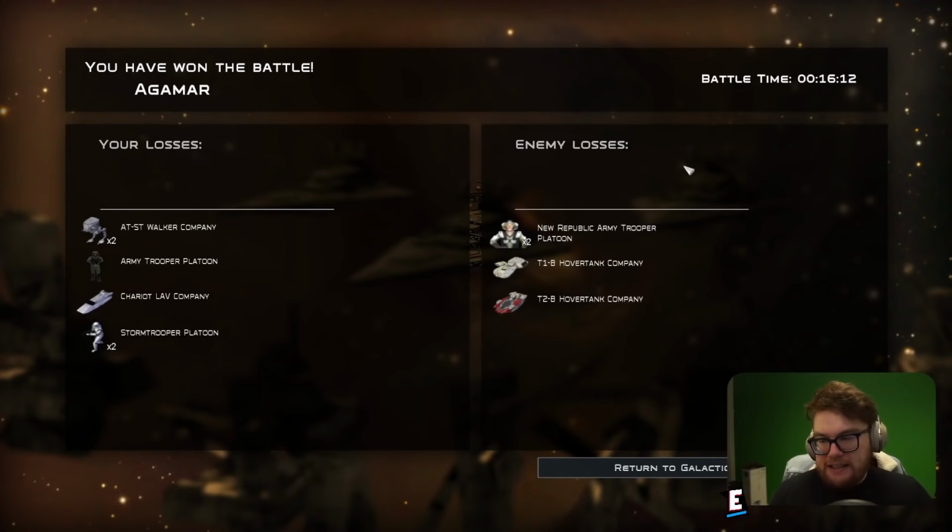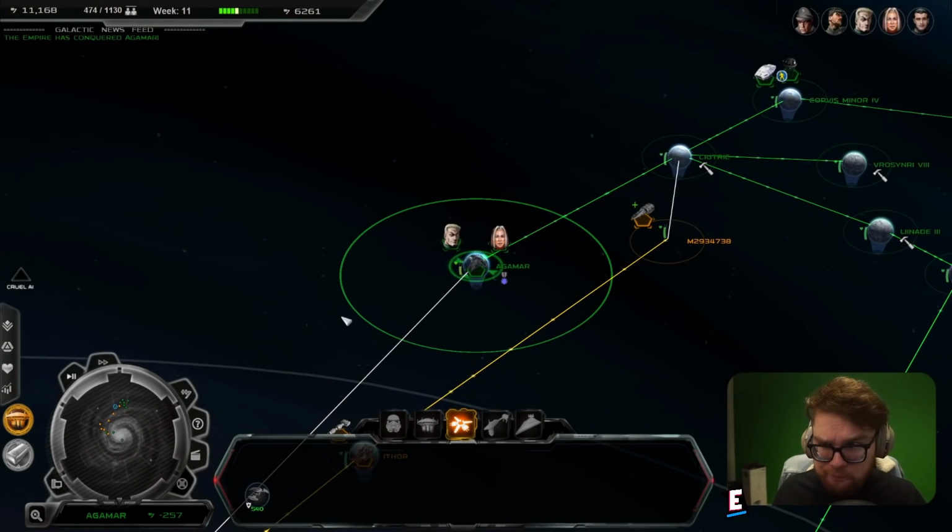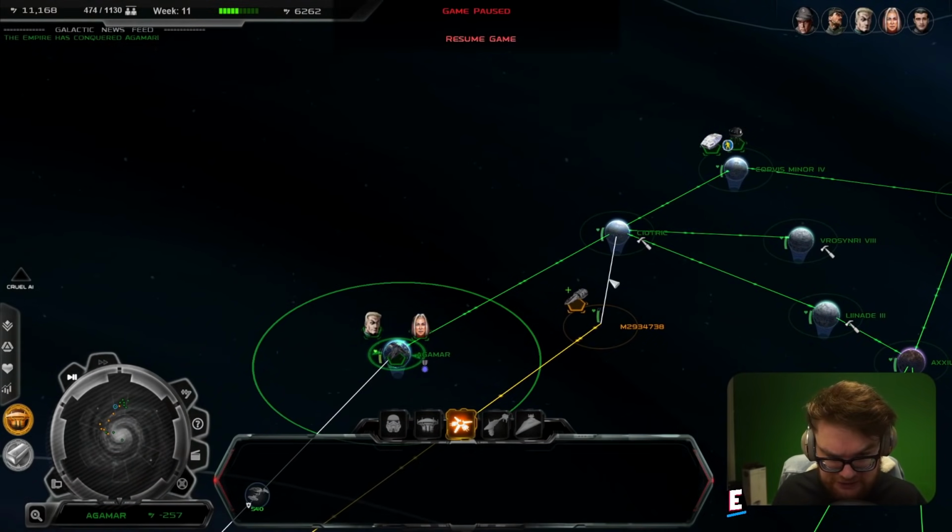Alrighty, that one was pretty tough, I've got to say. We couldn't do any bombing runs or bombardments because they had defenses to prevent that. So they had a lot of ground units in return, and a lot of anti-vehicle and anti-aircraft to really limit where I could move. But we did it. We did have a fair few losses, but we did it.